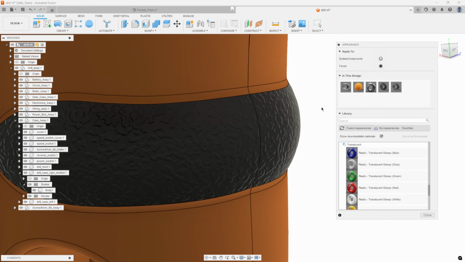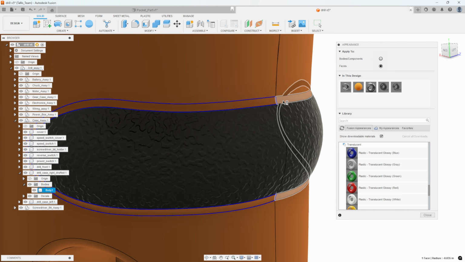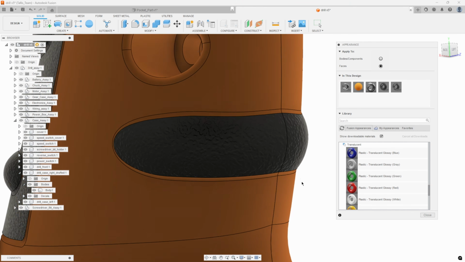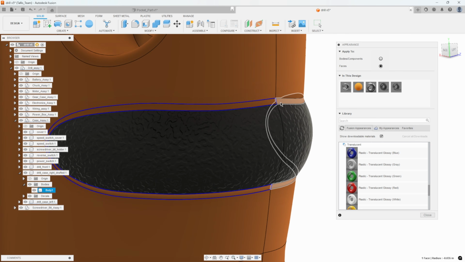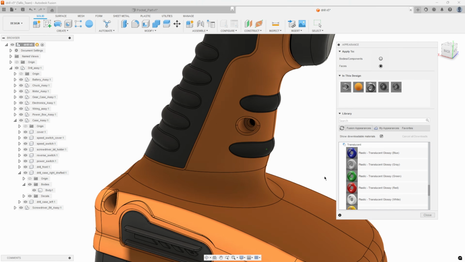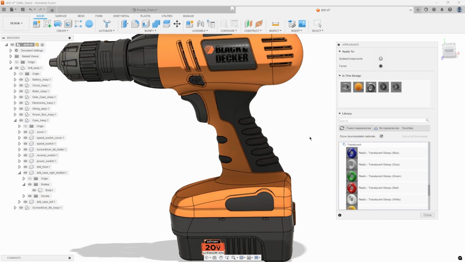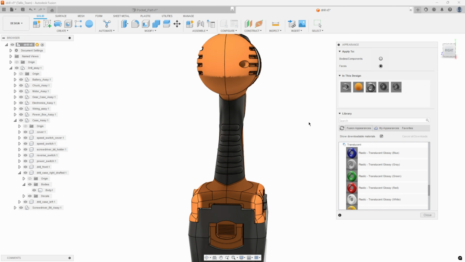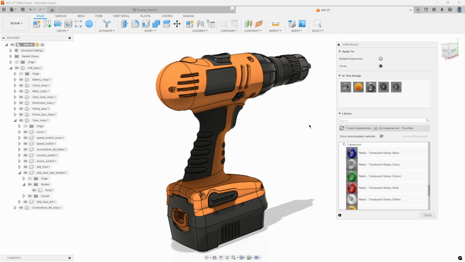And then I might come in and do the smaller features, making sure I grab those and get the selection that I want. Drop that on there, and there we go. So we now have the completed drill with the appearances the way we want. That's how you go about applying different colors, different textures, different materials to individual faces on your design.